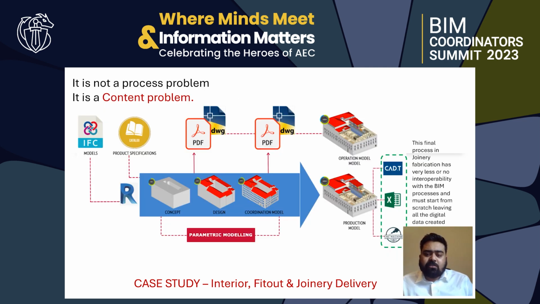So the point that I have understood from this problem is that it is not a process problem, and the problem is not BIM itself. It is a content problem, and a matter of how we interpret BIM for the other disciplines, not the major disciplines on the project, but the many other disciplines involved that cannot use the same BIM process to arrive at the output they want. What we see here is that the models created in SketchUp or any other platform for marketing by the designers, mixed up with the product specification, are then input into Revit, which is taken from the concept, design, and coordination stage.